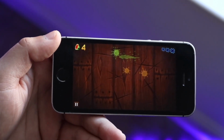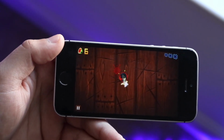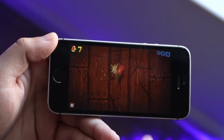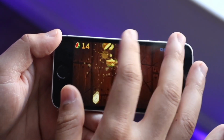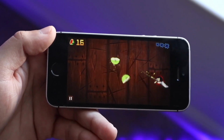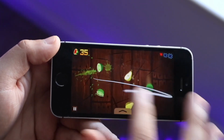And now looking back, the original iPhone SE ended up lasting so many years longer than the iPhone 5S and the iPhone 6. So for a budgetier phone of that caliber, it's actually pretty insane to think about how important this iPhone was. It lasted for a very long time, and honestly, on iOS 15, it has been one of the best performing phones I've had on iOS 15. It's not the fastest, it's not the coolest or anything, but it's been performing very, very well for everything that I've been doing with it, and I think that in and of itself just gets a humongous thumbs up from me in that standpoint.